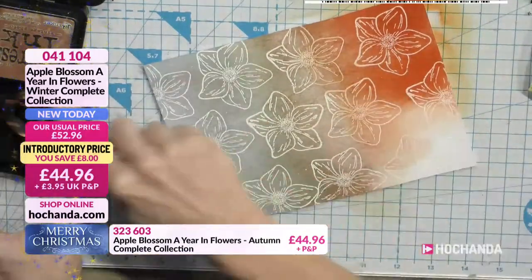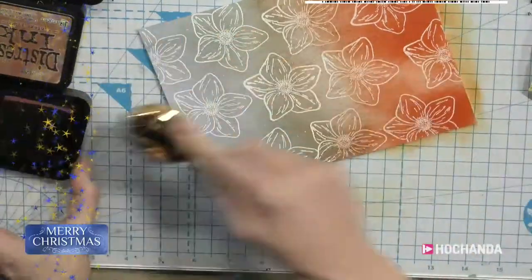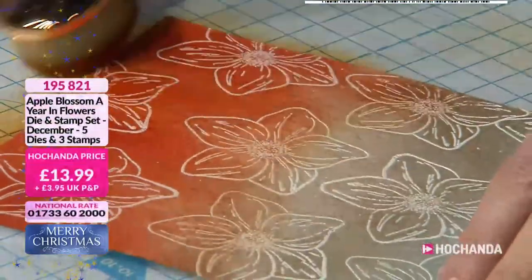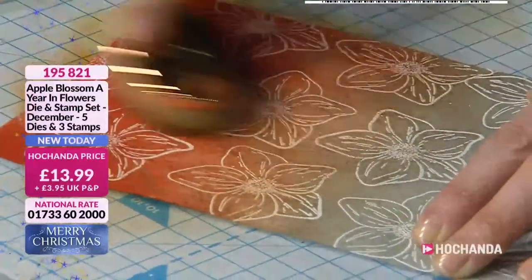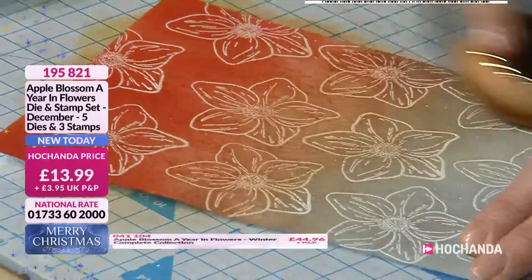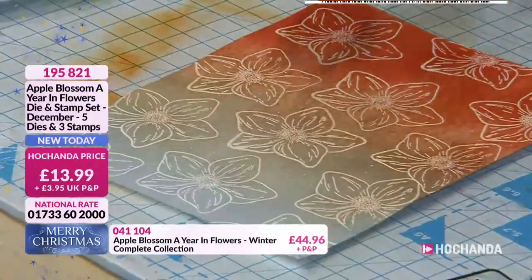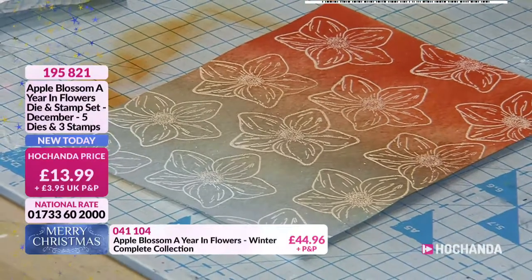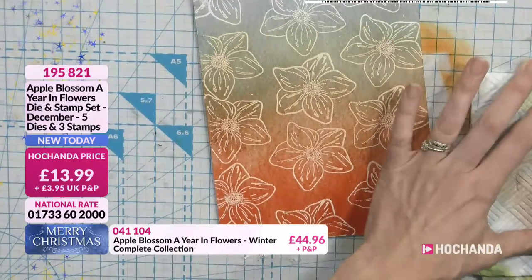That's looking beautiful. It's a little bit different, isn't it? I tend to make quite modern, contemporary cards. I looked at this set and I thought, I can see why some people would think they're for traditional card making, but I'm going to show you how you can make more modern cards with it. There's a nice blend from the blue into an orange, and that's probably a colour combination that most people wouldn't think to use.